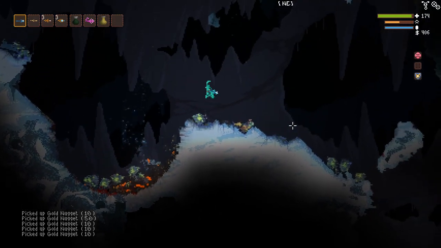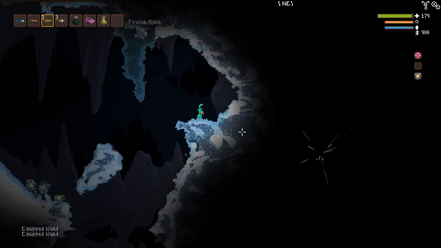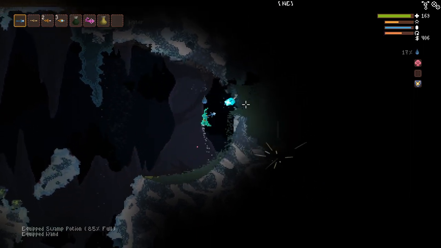But there you go. Lots of gold off the bat there. All the way back up to 400. We have tons of bombs here. Absolutely tons. So I'm willing to kind of shed them. I mean, I don't even need to step away apart from the fire, do I?